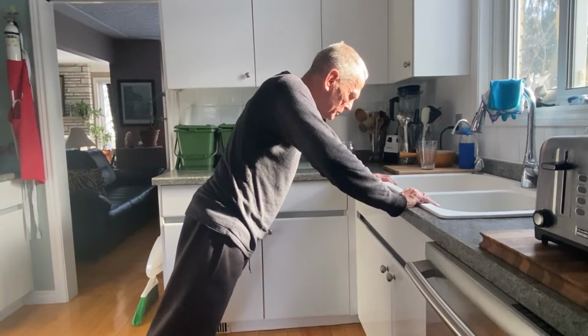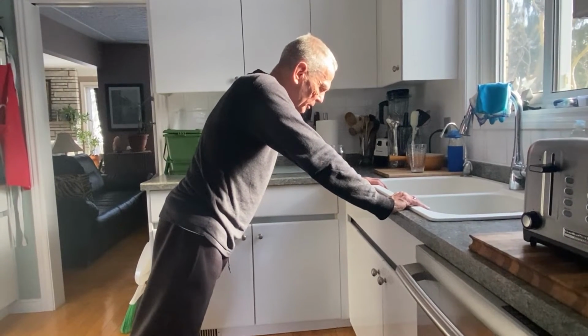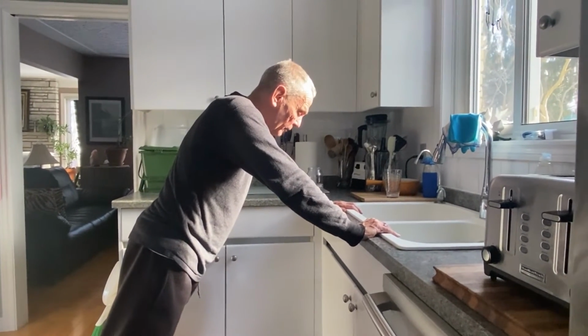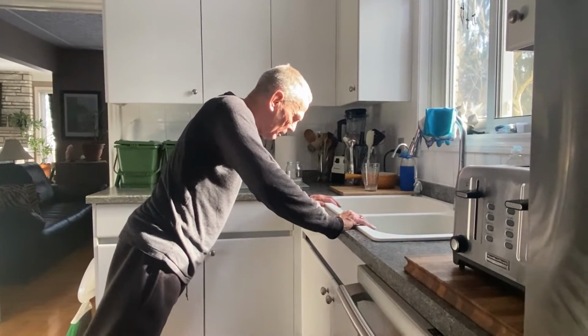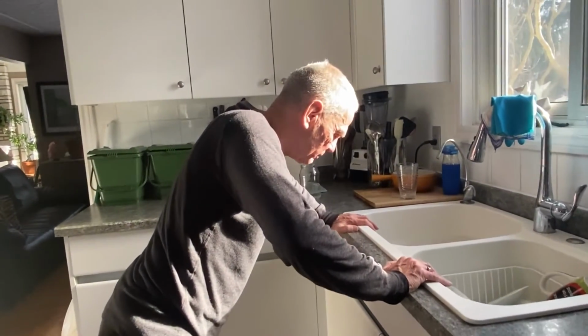Until my arms are straight. I think I'll forget about the breath for now because this is new for me, and I'm holding it here for about 3 seconds, and then I'm slowly coming in, and gravity's helping me here, so I have to slow myself down because gravity wants to pull me right down to the floor.